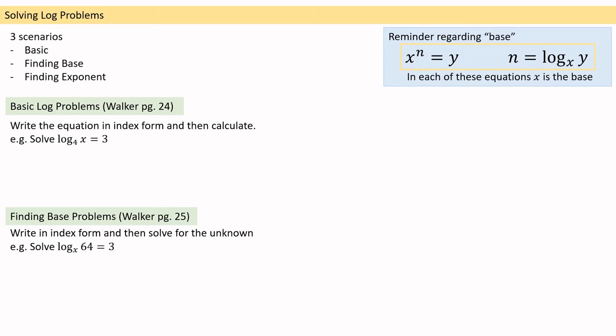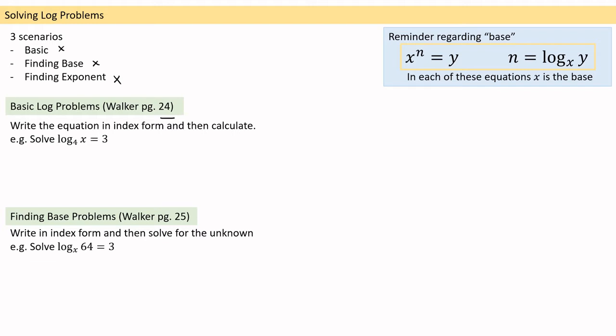This lesson on logs is about when we need to solve log problems. There are three different scenarios here. We have very basic problems, we have problems when we need to find the base, and we have problems when we need to find the exponent. For very basic log problems, you can find these on Walker page 24. You just need to write the equation in index form and then calculate.